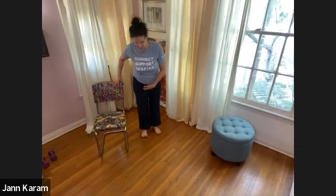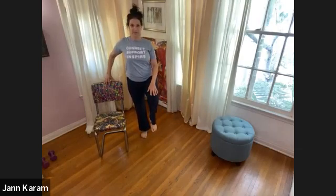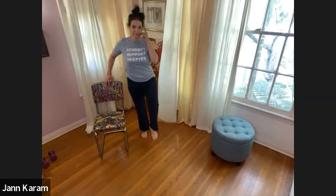Standing up nice and tall. And not too close to the chair, but you're right in line with it. Firm your standing leg. Get the ball of your foot, the heel is firmly pressed into the floor. And then the knee is slightly bent and the leg is firm. We're going to bring the right leg up. And bring it up and down. It's up and down. It's squeeze it up.